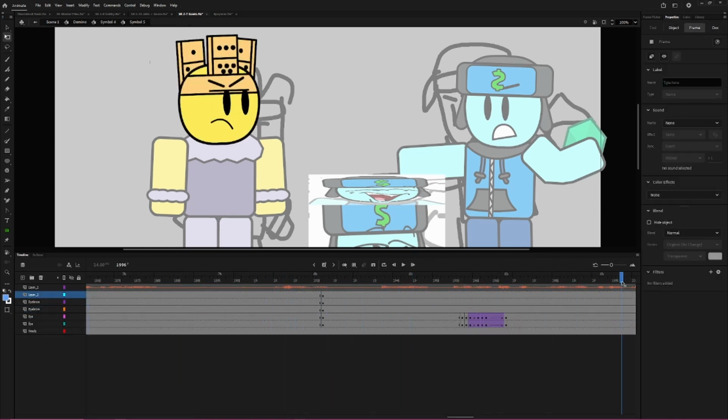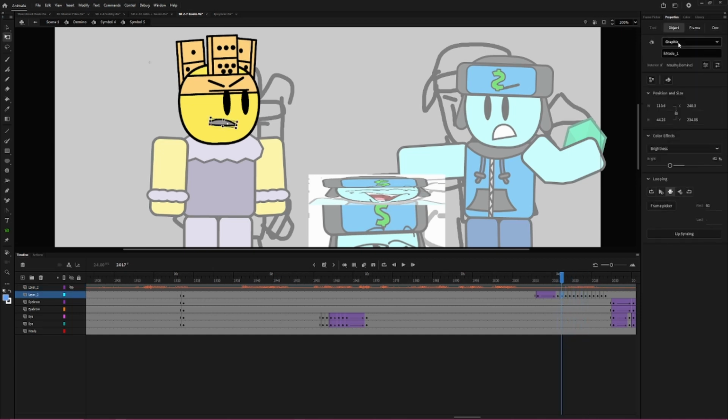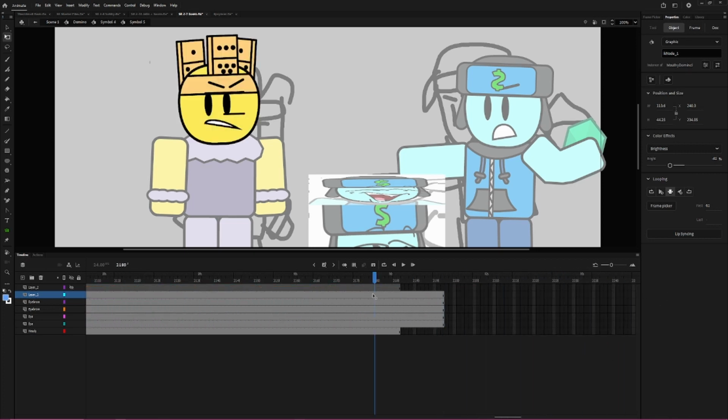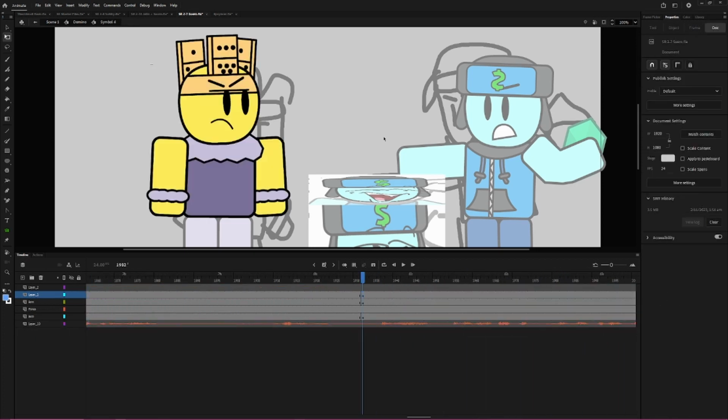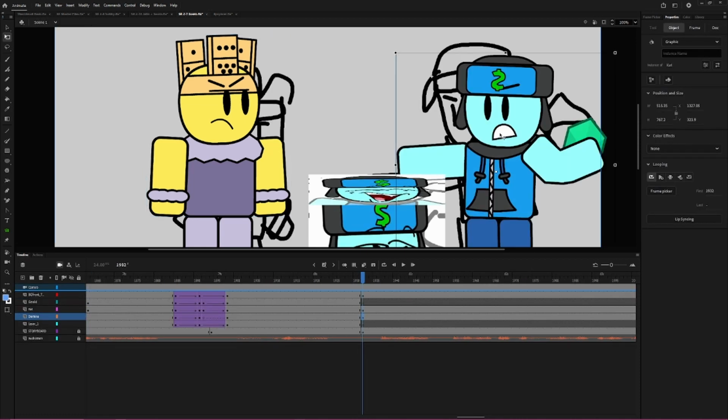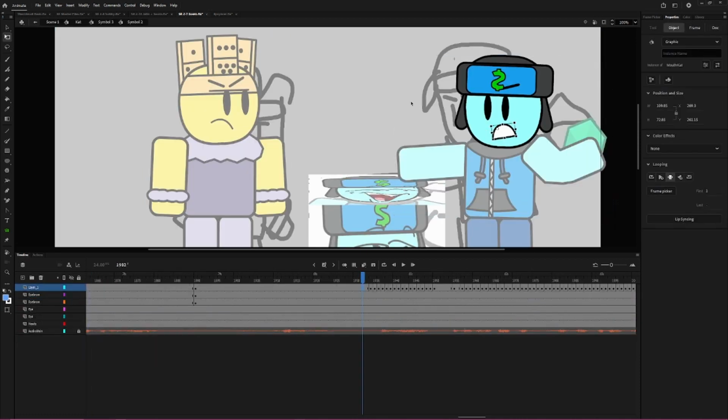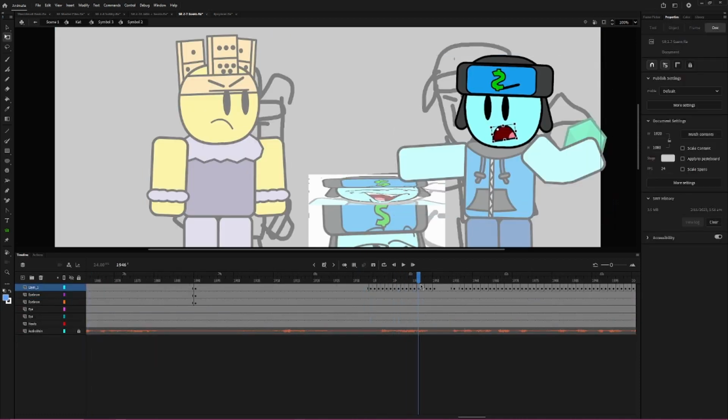I'm gonna mute this audio. So as you can see how Swayro does it, there's a lot of frame by frame. There's some layer effects here, I believe. Yep, some brightness effects. We got a lot of editing mouths here. If we go in the cat real quick, again, there's just a ton going on here.